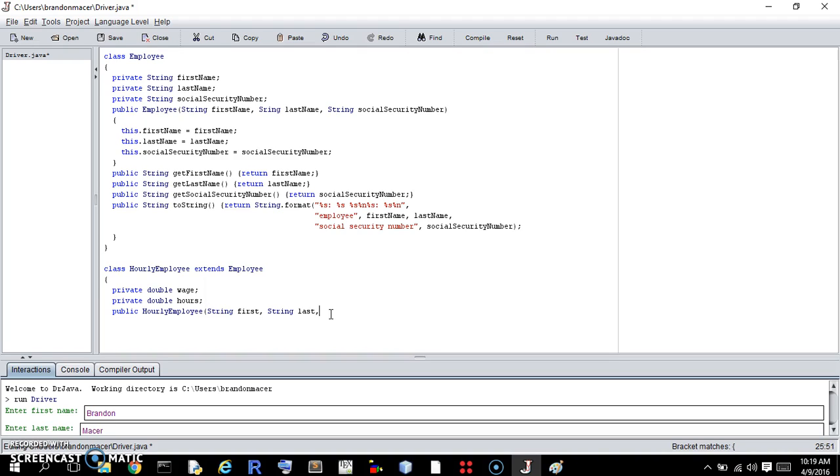And again, maybe it makes it simpler to have different names for the values you pass and the values that you assign it to. But it doesn't matter as long as you're consistent. You construct it with these five values, and then what happens to those five values? This is an important thing. Super means, I don't know what to do with these, but I know I want to pass them to the upper class. So I'm basically going to call a constructor of the superclass, which is Employee. So this is Employee first, last, social security number, which runs to here, and so it sets equal to first, last, and social security number, those values. Cute little shortcut, huh?